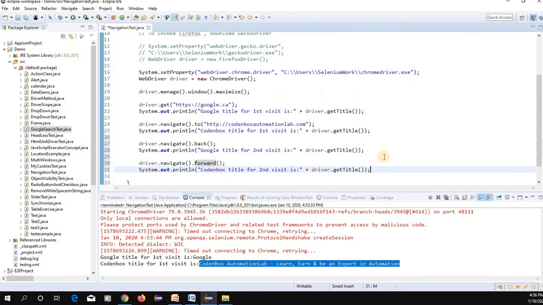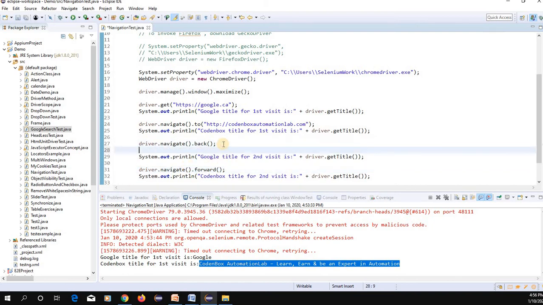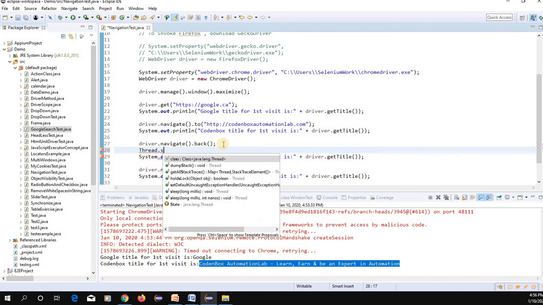That should work, and let's save it, and let's put some thread sleep. Each and every time we navigate, it may take a little bit of time, a few seconds to load the page, so it's better to put some sleep. So let's put here Thread dot sleep.